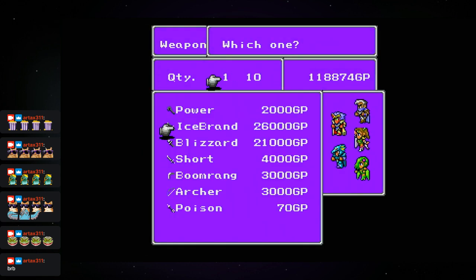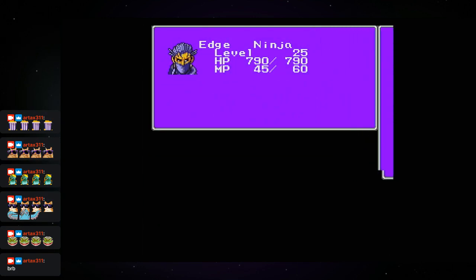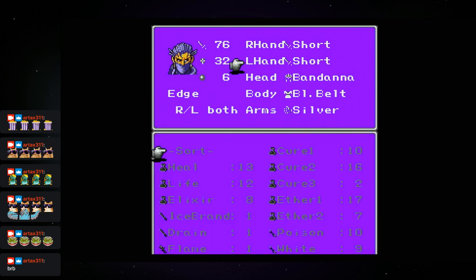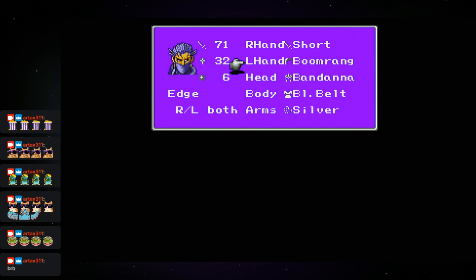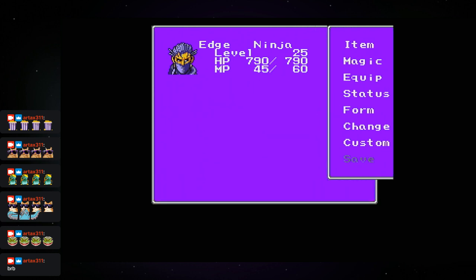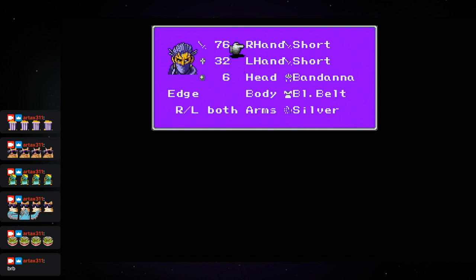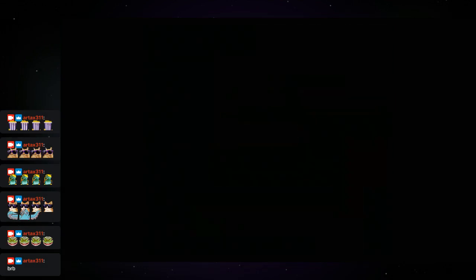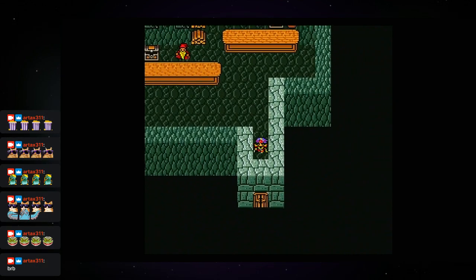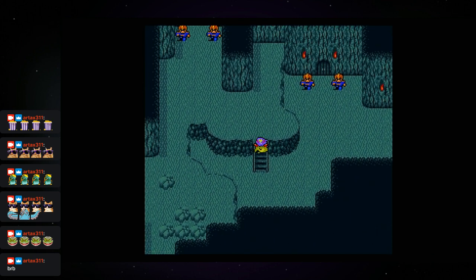Alright, so we have the boomerang. The boomerang is a long-range weapon for Edge, and I believe this is true for this version of the game, the original version: if one of his weapons is long-range, it counts his whole attack as a long-range attack. So if you equip him with a boomerang, and I don't know if it matters which hand it's in, we'll put it in the right hand just to see. He's ambidextrous. So we'll go ahead and give him the boomerang, and that should make his entire attack long range, so he'll be doing quite a bit more damage in the back row now.